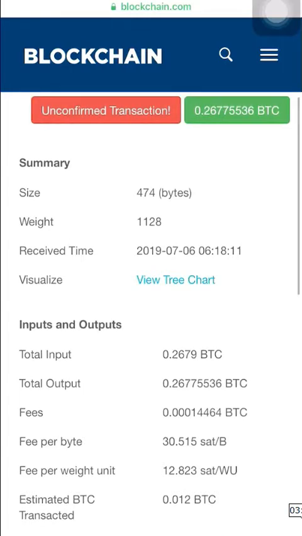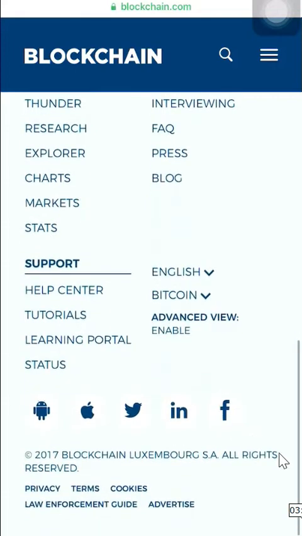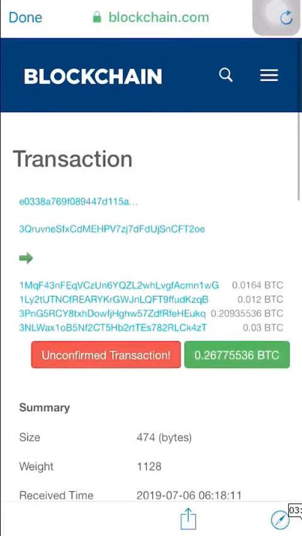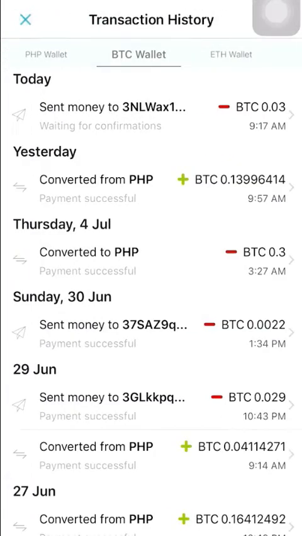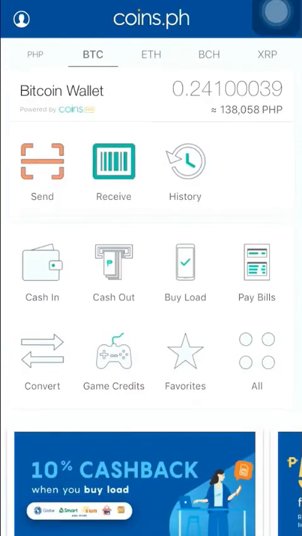If you scroll, now we have to go back to the wallet. And what we're going to do now is to wait for our transaction to have 2 to 3 confirmations. Now that we have finished the first part, which is the sending process, we are going to proceed with the receiving process. How to receive from an external wallet.